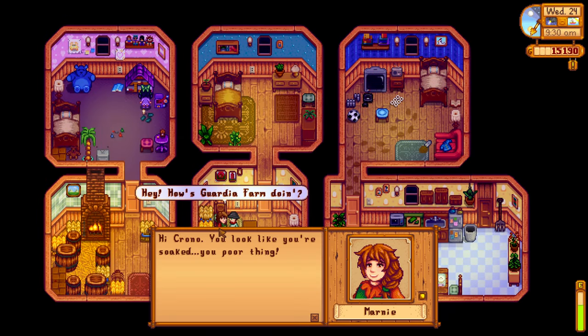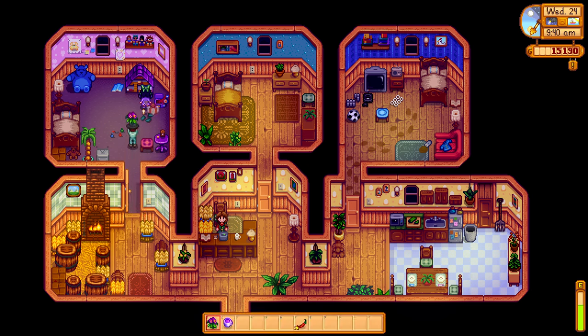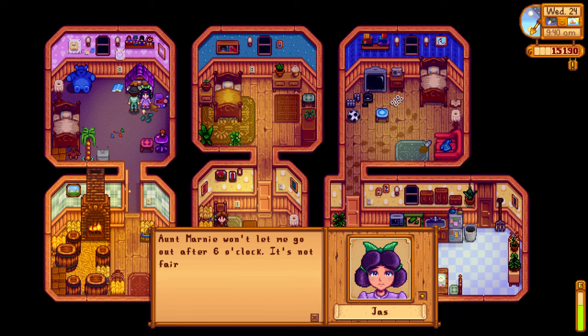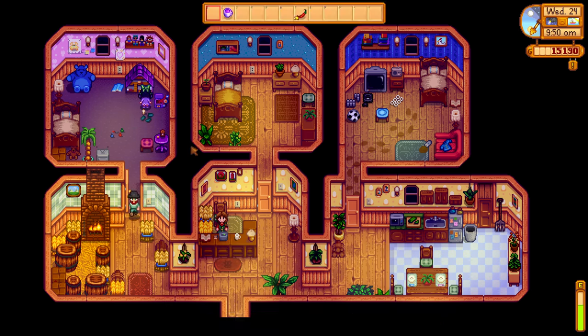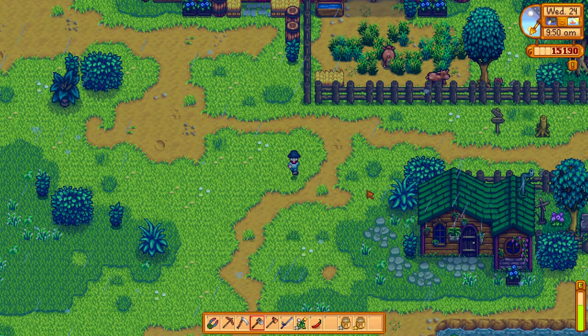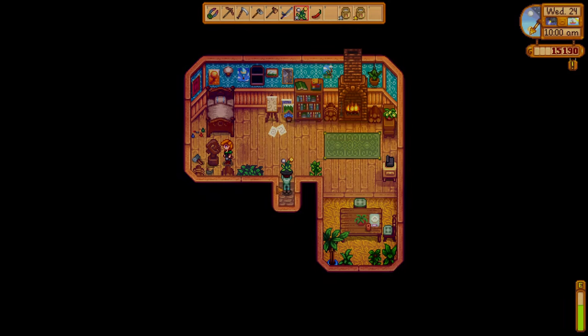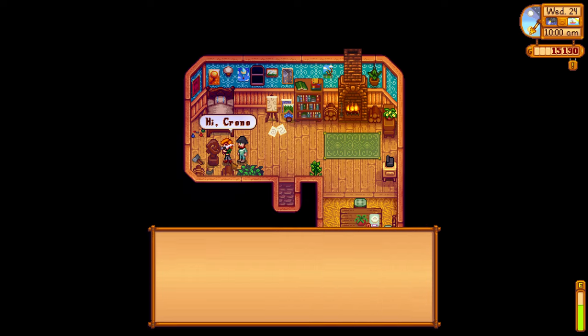Shane's not here, apparently. Interesting. Alright, well, you get that. I should be friends with Jazz. Yes, we can enter her room while we're here. I'm guessing Shane's already on his way to the Joja Mart, so we might be able to catch him. Let's pop in to Leah's real quick.